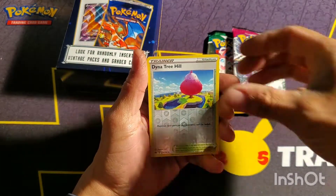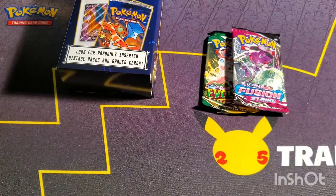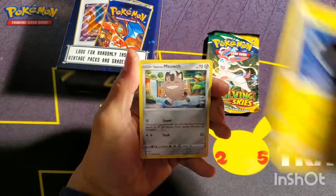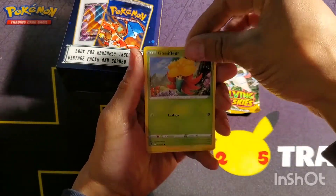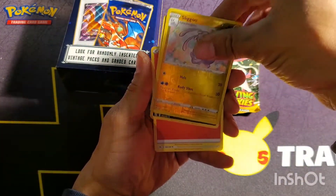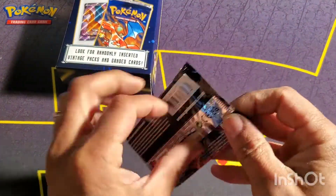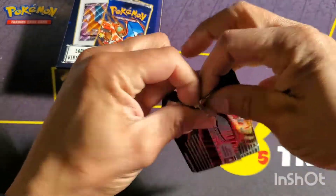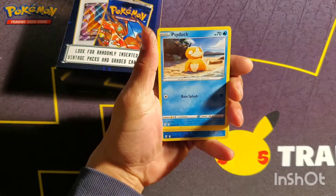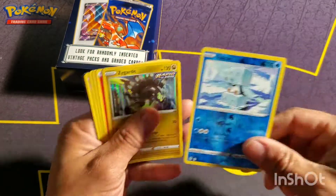Usually not with these tins, not with Chilling Reign, and I got thick thighs. Pack one is a bust. I got two of these — I might not pull anything, to be honest — but we'll see. I think if you can find them at Dollar General they're actually a pretty good deal and I do like the pack selection. Here we go: Eevee, Sigilyph, Sigilyph, and a Toxicroak — shout out to Toxicroak Gaming. Down to Airs and Evolving Skies, see if I get that Moonbreon. I don't see anything poking out at me, so tin number one was a dud. Psyduck, Eevee again, Cutiefly, Ice Cube thingy, and a foil Zarude.